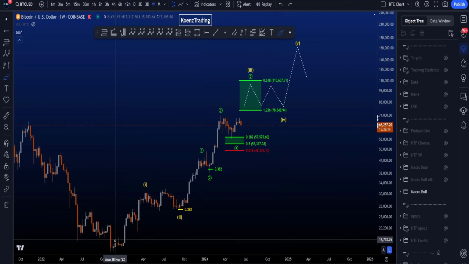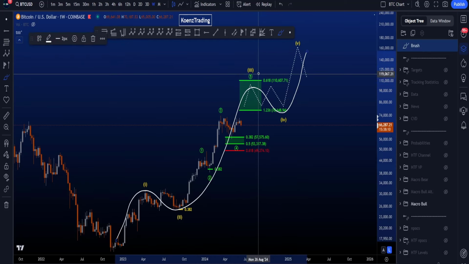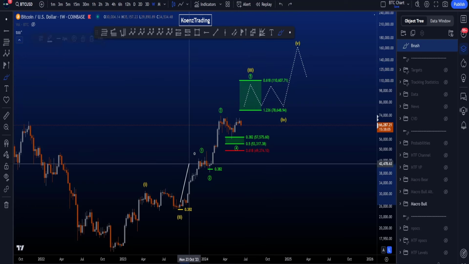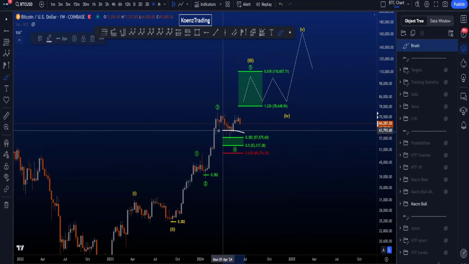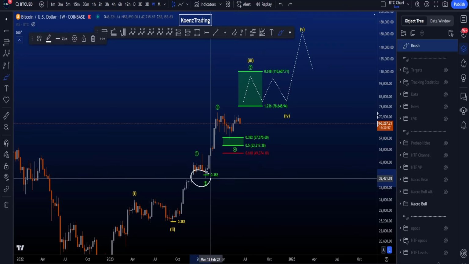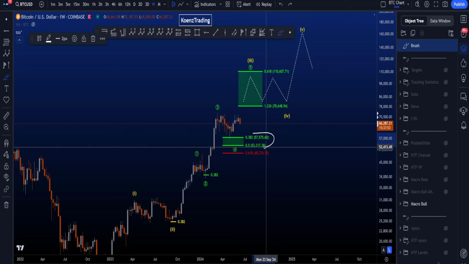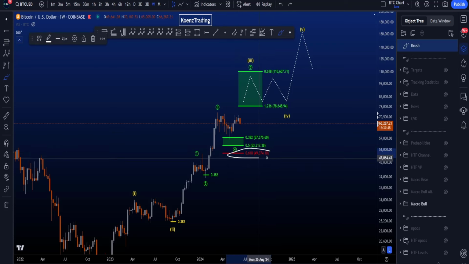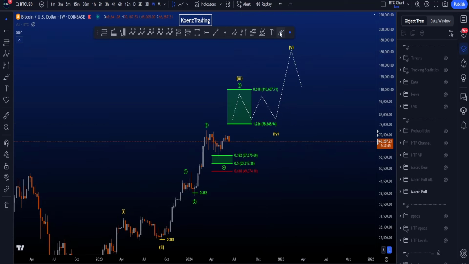On the weekly time frame, we're then looking for an impulse to the upside here, 1, 2, 3, 4, 5, currently working on this wave 3, where internally we have the green count, 1, 2, 3, 4, and then eventually a wave 5. Common target area for your wave 4 is between the 0.382 and the 0.5 Fibonacci, taken from the low to the high of 3, giving you a target between 57.6k and 53.3k, with the invalidation for this wave 4 being the 0.618 at 49.3k.